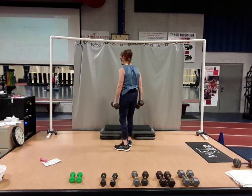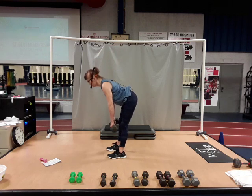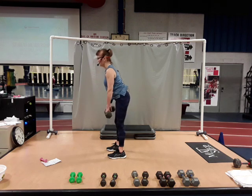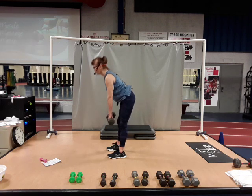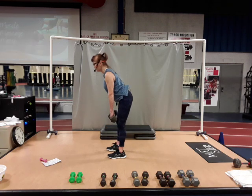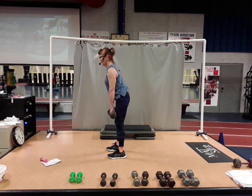All the way down. Deadlift, flat back, open chest, down two, and up two. Control the down, control that up. Here's number three. Four.